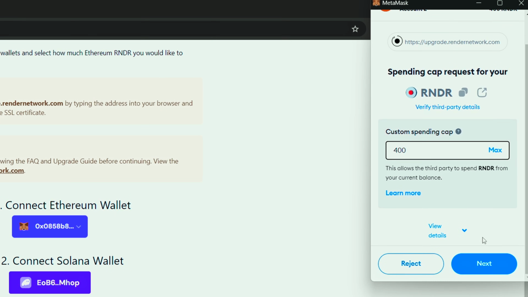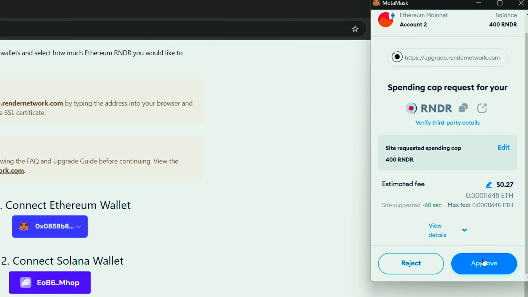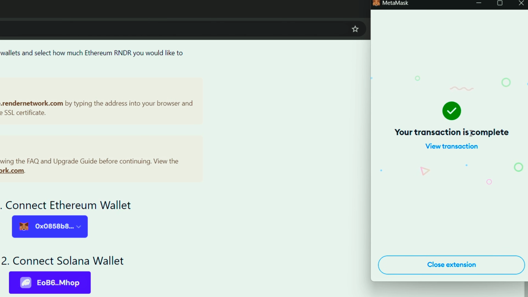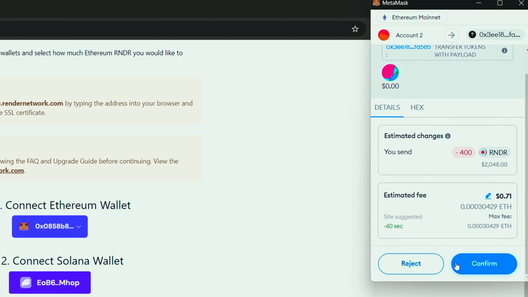You approve this, next, and approve the fees as well. You wait as the transaction is being submitted. It says here it's another 30 seconds, but with some magic in editing, this is now ready. Your transaction is now complete. Let's close this extension. And now you want to confirm again one more time here.